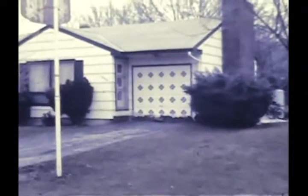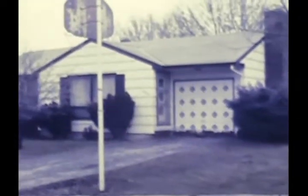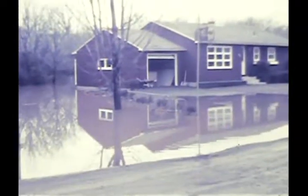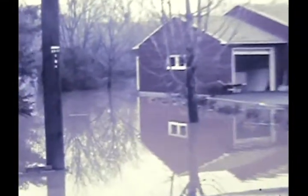This one house that the people have already left, you can see at the base of the garage door they put mud and plastic up hoping to keep the water out. The water is expected to come up 3 to 4 feet on the road we are now walking on by 8 o'clock tonight. This is the house at the end of our street here on North Street. It's been underwater since yesterday.